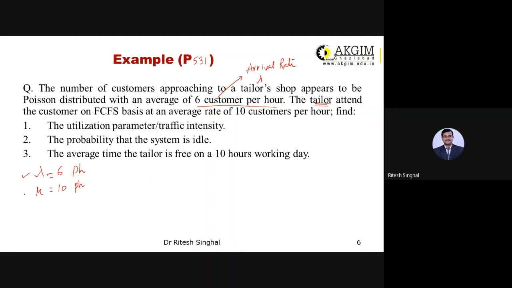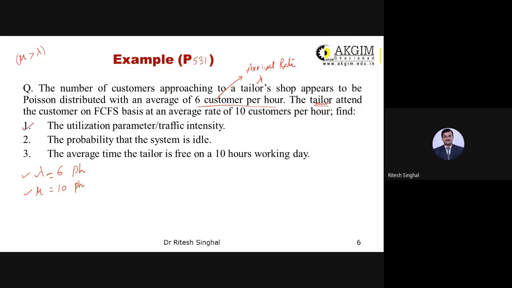So lambda and mu is the first task. In every question you should identify clearly the value of lambda and mu. Here lambda and mu are 6 and 10. Students, one thing you should also remember while doing the question is that the value of mu is always greater than lambda. You should verify this before writing the values. So let's do all the parts one by one and see how the results come out.